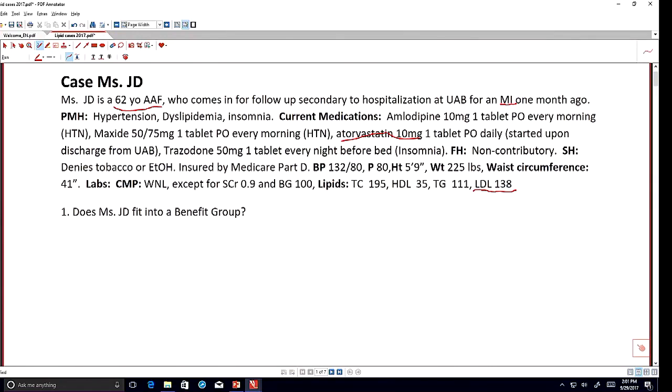So I can start at the highest dose, or I can start at the lower dose of the high-end range. So I could start at atorvastatin 40, or I could start at atorvastatin 80. All of those are equally okay. What might make me think starting at 40 with some patients might be a better idea? If I have any indication that they might not tolerate the 80. So if I have a patient that has a history of having a hard time tolerating statins, I might start at the lower dose before I jump them straight to the higher. Does that make sense to everybody?